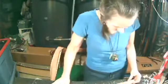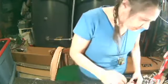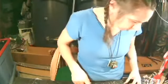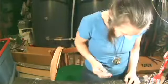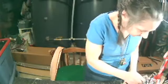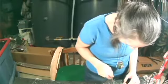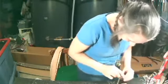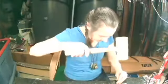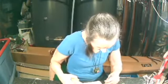Let's see here. I still will add some more things in here. I'm not sure what. I would like something maybe a little on the border here, and I'm not sure what I want to do there that's not going to interfere. I try tools and I see how they fit in the space I have. Sometimes you can see in the corner. Maybe we'll try that. No, I came up too high.